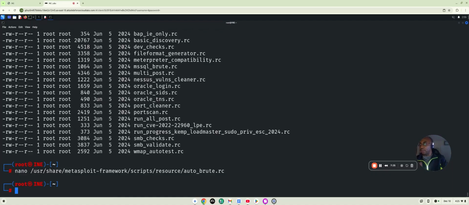The first one I'm going to do is a multi-handler resource script. For those that may not be aware of what multi-handler is, it works a lot like a netcat listener in the fact that it's going to set up a listener. If I'm trying to set up some sort of connection to a remote host, it's going to catch that connection and give me a session with that remote host, given that I've somehow found a vulnerability. So again, it's Metasploit's version of a Netcat listener, essentially a listener that's waiting for a connection.